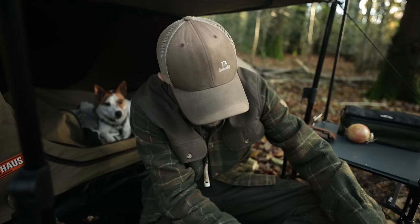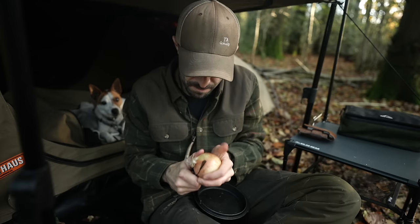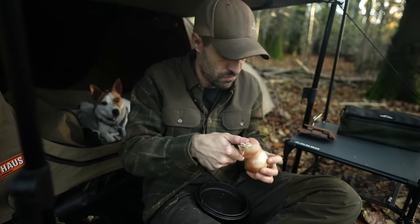Right, spuds in. Bloody hell. That's a tough onion. Crikey.